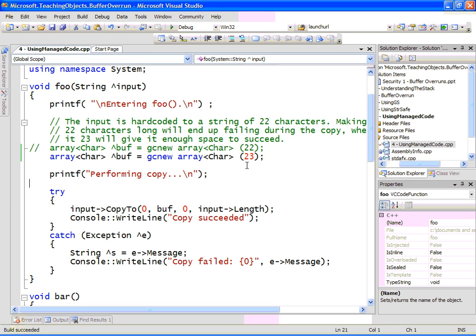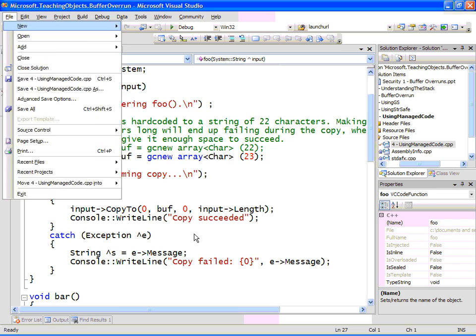We've just shown a very simple example here of what happens when the exception gets thrown, and we're actually catching a generic exception here, although you'd want to be more specific. But this is a very nice thing to know, that you don't have to really be concerned about what happens in managed code when you're dealing with managed objects and managed data, because the common language runtime will enforce that for you.